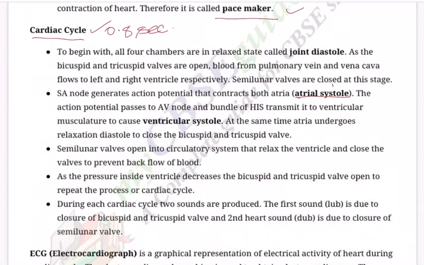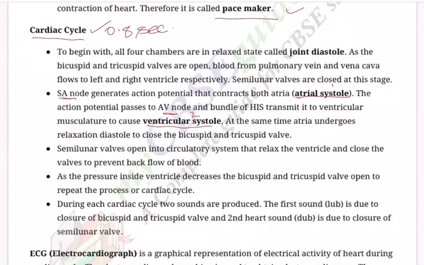Second, this is followed by ventricular systole. The ventricles begin to contract due to a wave of contraction stimulated by the AV node. In the auricles it is the SA node, sinoauricular. In the ventricles, this is second, ventricular systole, and this is the AV node, auriculoventricular node. The bicuspid and tricuspid valves close immediately, producing part of the first heart sound, lub.